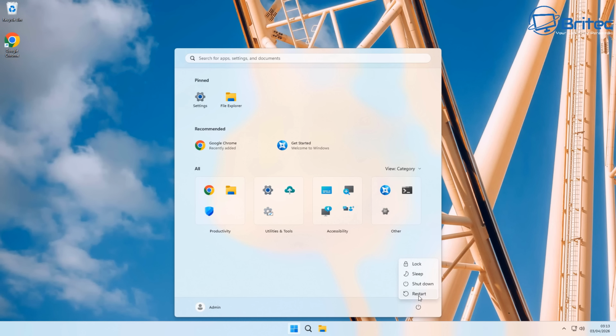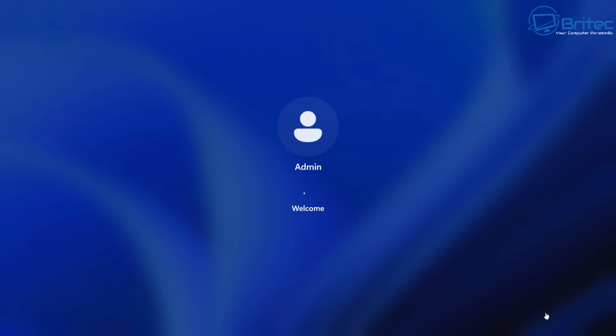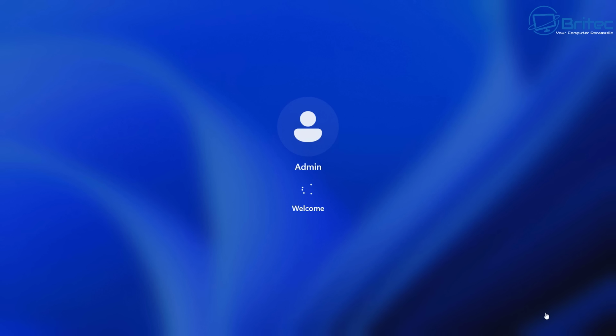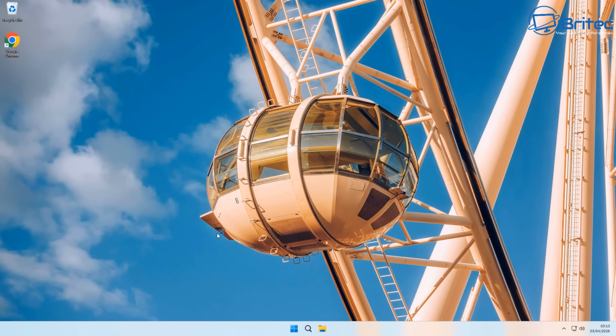So I'm going to quickly restart the system. And once this is done, you can then go into group policy and change some of these if you want to enable some of these features. That way, they're already set. You just go into the policies and just change them back, and they will undo any sort of changes.